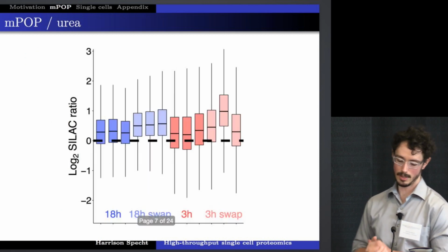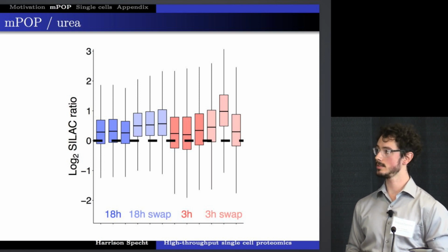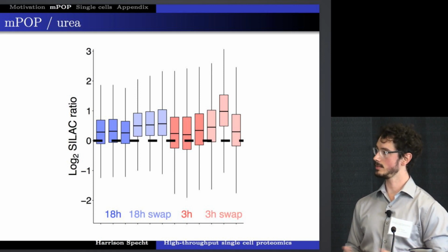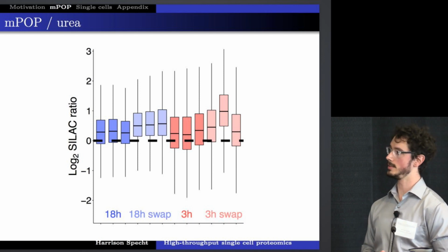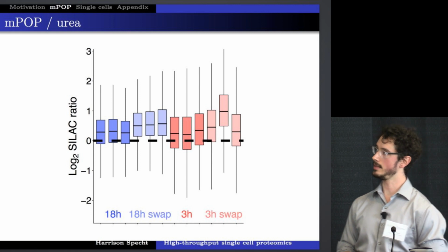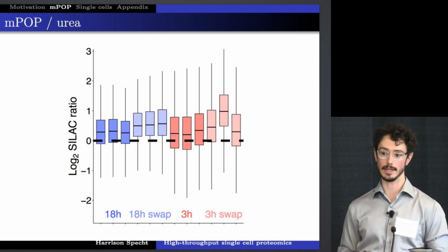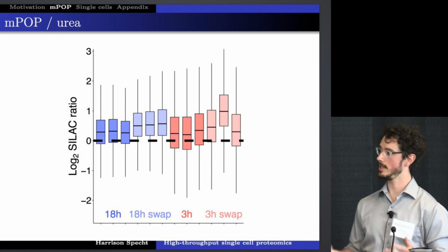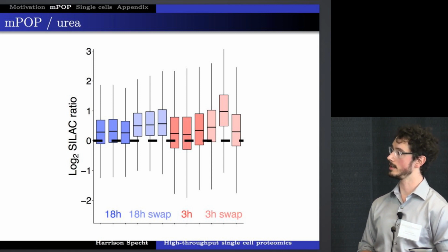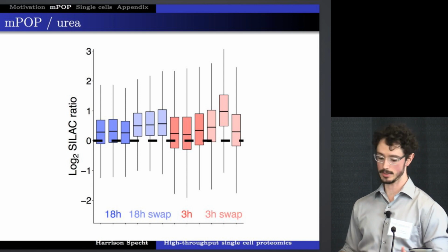Here we plot the distributions of the SILAC ratios across the whole proteomes under a number of different digestion conditions, and also performing label swaps of the SILAC under these 2 different growth medias and processings to control for any artifacts that may have been induced in one culture versus the other. Here we see that across the distribution of the whole proteome, we see a certain amount of variation, but we find that the mPOP samples, when put in the numerator, compare very favorably. Now, since this is on the log2 scale, should these distributions match very closely, namely the peptide ratios be 1 to 1, we would expect a ratio of 0 on this scale. We find that mPOP is doing at least as good as urea with respect to the cell lysis and protein extraction and digestion as well.